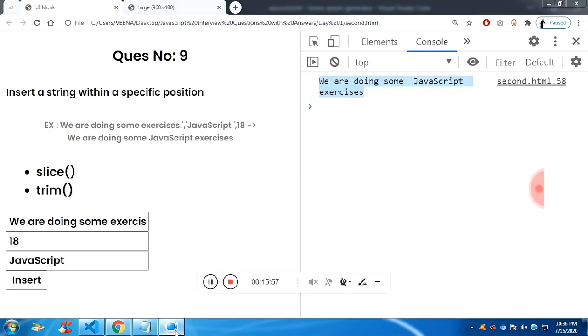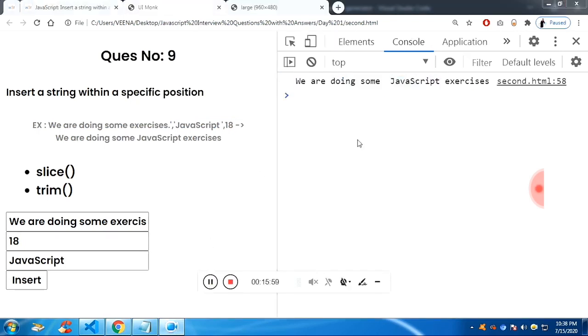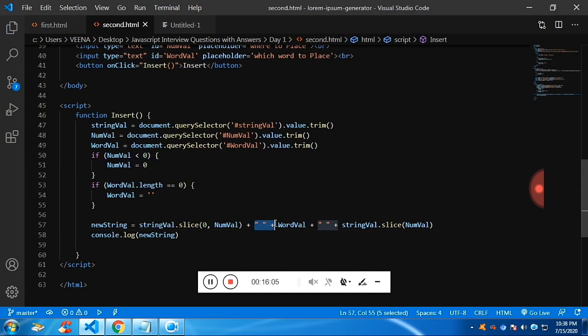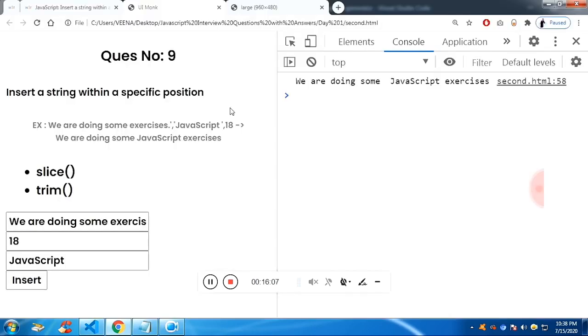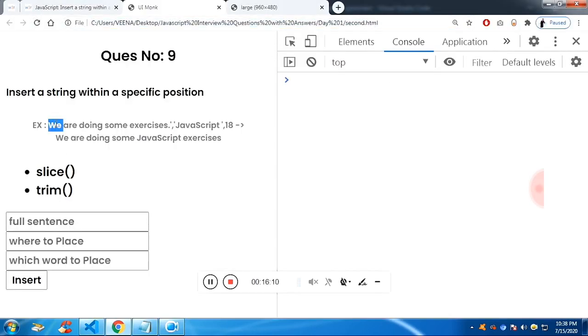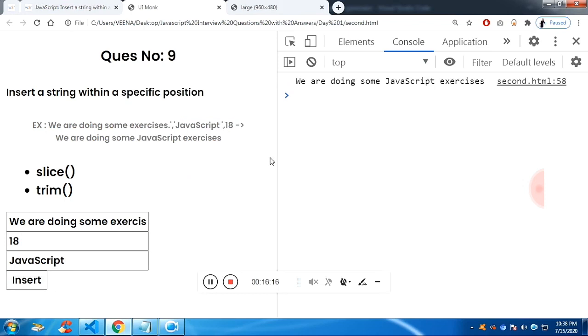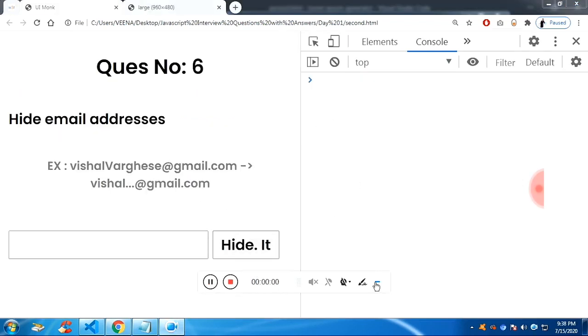You can see there is some extra space on the left side, but the right side is okay. Now that's perfectly added on the 18th index.